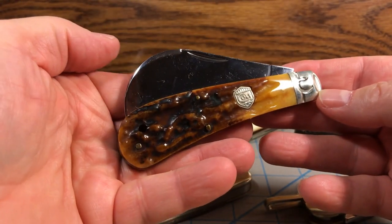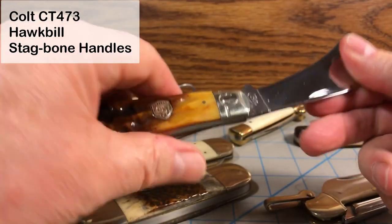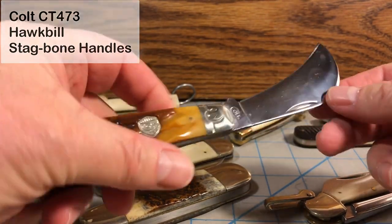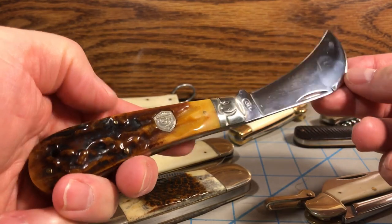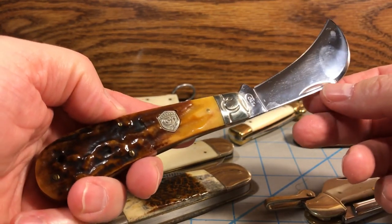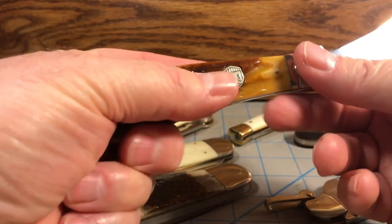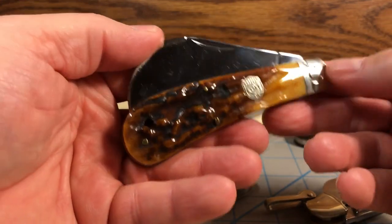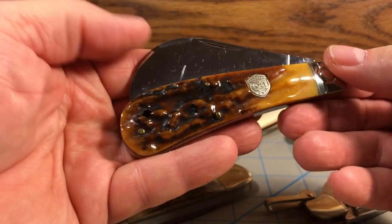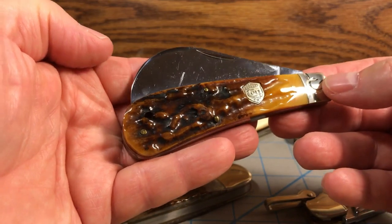Other knives often called a back pocket knife are like a hawk bill blade. You're not going to need a hawk bill all the time, but if you're out in the field doing a lot of cutting — rope, vines, and so forth — a hawk bill will come in real handy. Also if you're cutting carpeting or laying linoleum. This knife has so many different names: pruner, linoleum knife, carpet knife, hawk bill. A lot of people use it, but if it's a secondary blade you throw it in your back pocket because it's big and flat and doesn't feel good in your front pocket. This one here is by Colt — it's got nice stag bone handles.